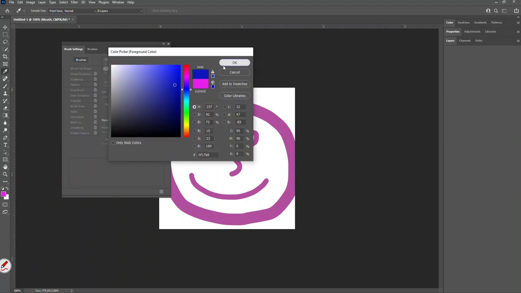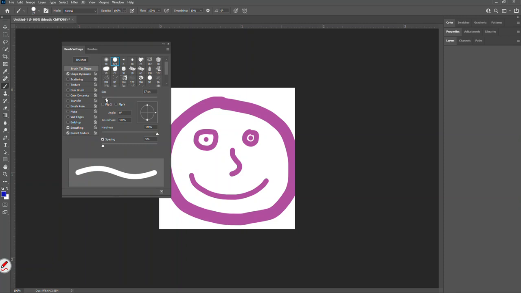Change my color real quick so we can see this. All right, so here we have the size, right? So I can change the size. Notice in my preview window, if you're watching my screen, as I increase the size, so does the preview window. And I can also take a look at the hardness. We talked about that yesterday, right? At 100% hardness, that means there are no blurry edges. And as we reduce the hardness, then the edges get more soft, less defined.